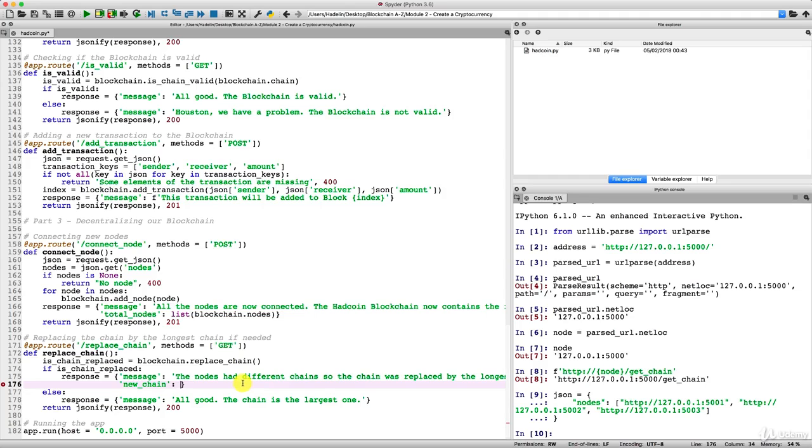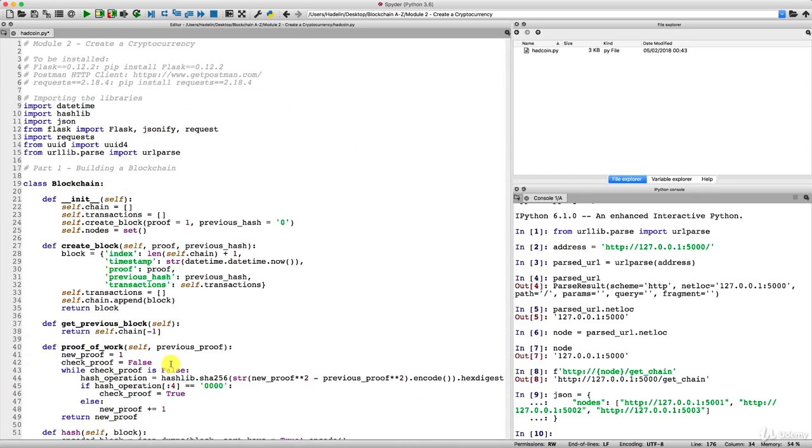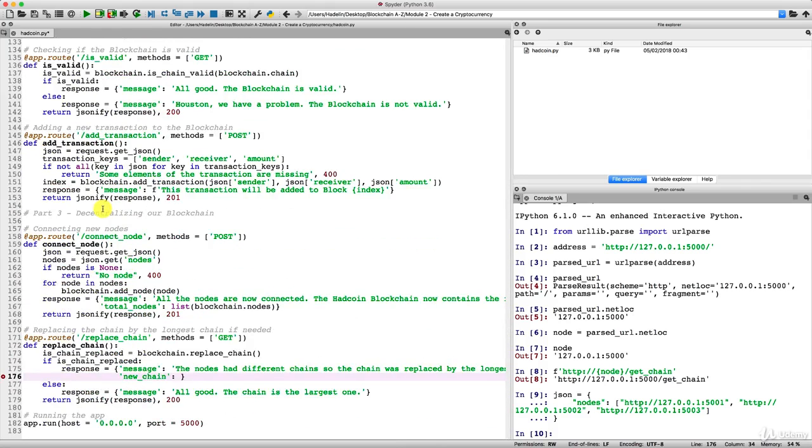So here we go. To get this new chain, we take our object. Since we applied the replace chain method on our object, that means that the chain of our object was replaced by the largest one, the most up-to-date one. And since a variable of our object is chain, we simply need to take our object and then this chain variable. Since it was just replaced, this will give us the largest chain, that is the new chain here. So the trick was just to take our object, blockchain, and then chain, the variable of the object. All right, so congrats if you did this.